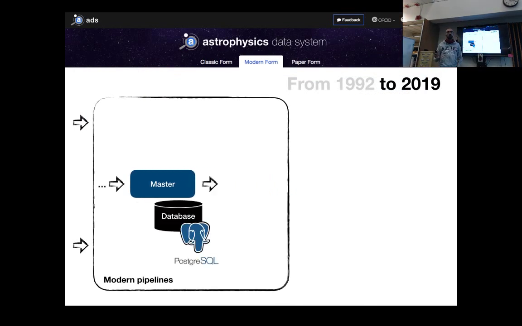But of course, this is not the only kind of database technology that we use, because in ADS, what we contain is basically a lot of text, and we need to search text very efficiently, and Postgres is not the best place to do that. Postgres is very good to store and keep track of things, but for searching text, it's better to go with other technologies, and it's here where we are using something called Apache Solr.